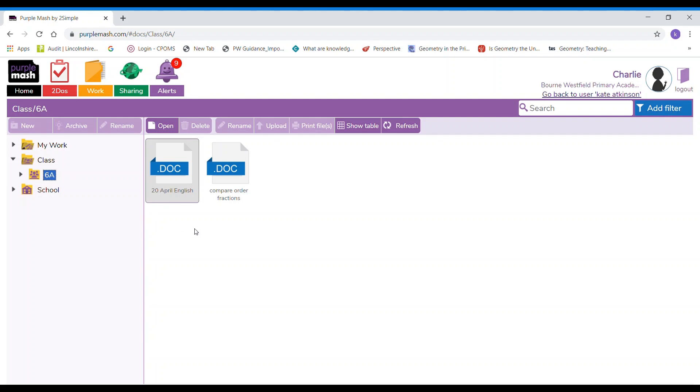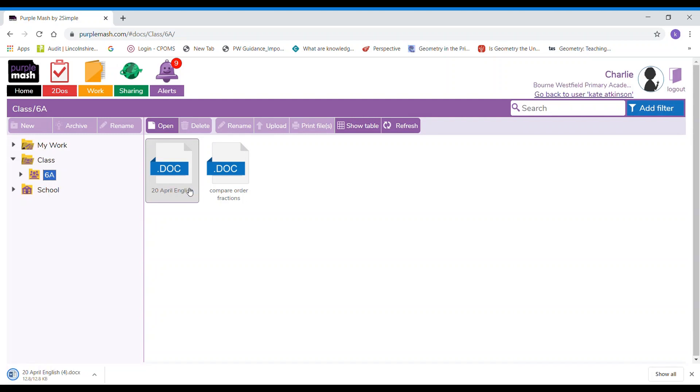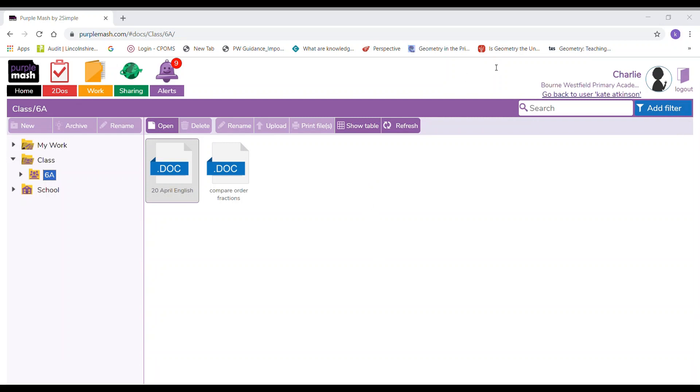The work set in here you can't hand in. This is for work for you to do at home so your teacher knows that you've covered the curriculum that they want you to cover. Don't worry if you haven't got a printer — you can still click on these documents and open them either on your phone, on a tablet, or on a laptop like I'm doing now, and you can have a go at doing the activity just on the screen. This is a matching activity to match the sentence to the description — so 'the boy was hungry' and the description would be 'white-faced, his stomach rumbled as if a volcano was about to erupt'. You can just do that verbally on your own or talk to an adult at home, and when you've finished you can just close the document. You don't need to save it and you don't need to print it off.